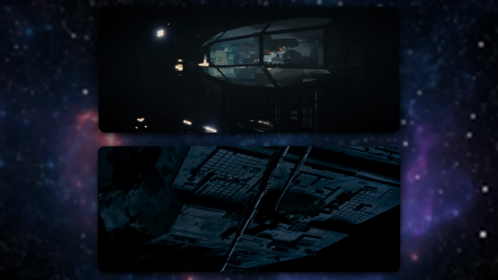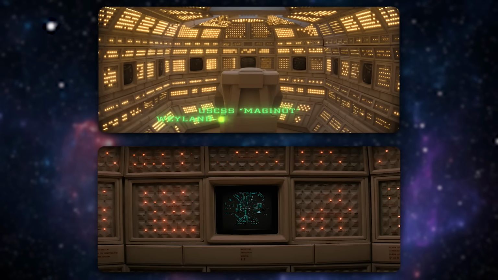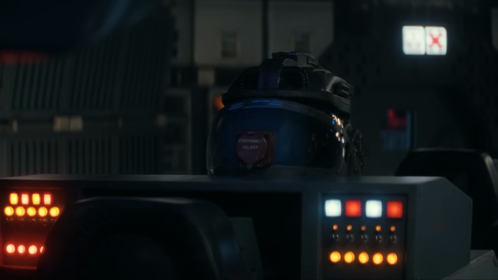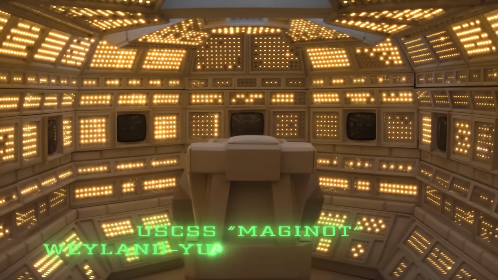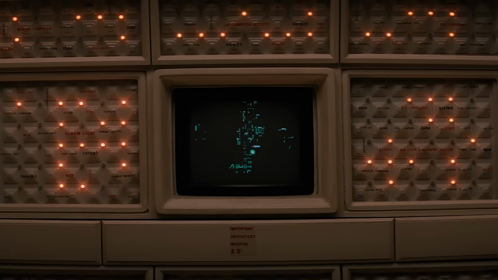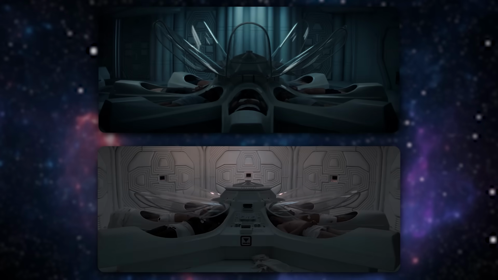These opening shots inside the Maginot are nearly shot for shot Ridley Scott's opening shots on the Nostromo in the 1979 film. We see new mission directives reflected on the helmet of an empty spacesuit. We see the interior of the Mother Room looking just like it did in Ron Cobb's production design of the interior of the Nostromo. We see the cryopods lazily opening.